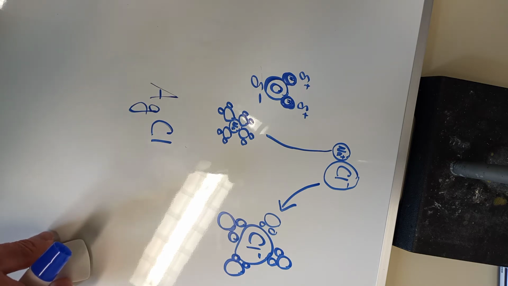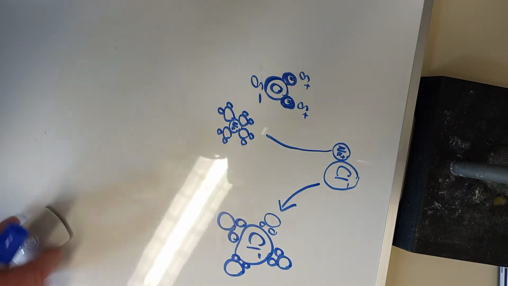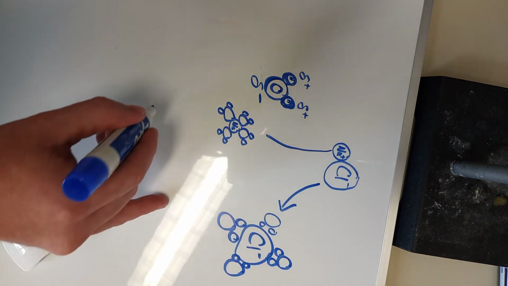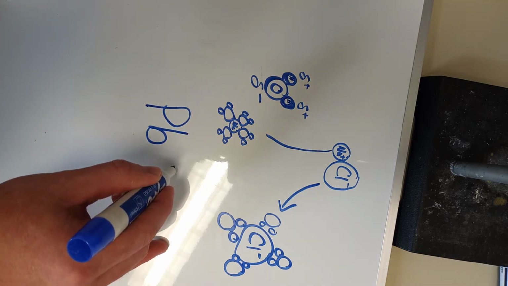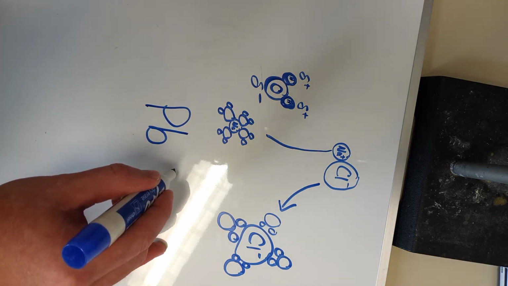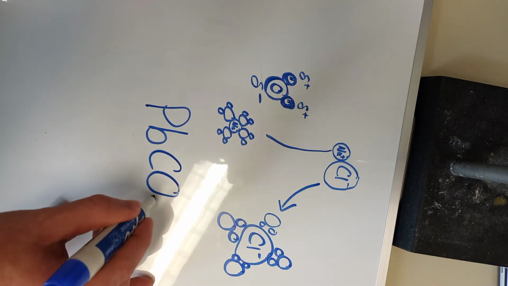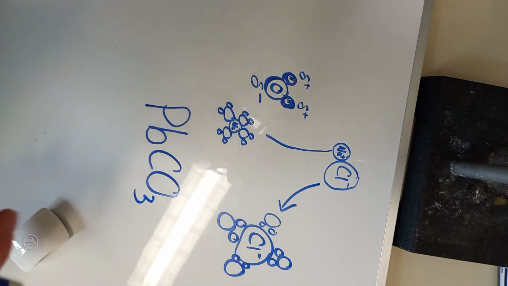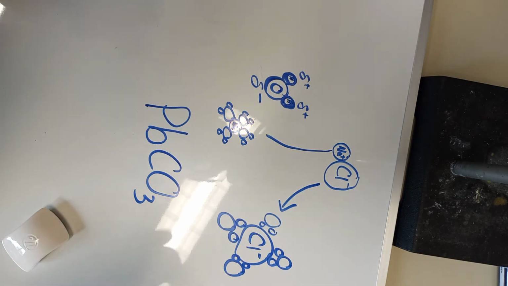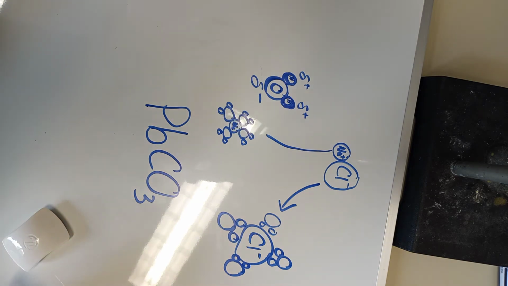This particular one is slightly soluble, but if we go up even more, there's something like lead and carbonate. So lead is a +2, carbonate's a -2, so they have bigger charges. Bigger charges means that they have greater attractive forces to each other, and so water cannot pull lead and carbonate apart. They stick together, and they are what we call insoluble.